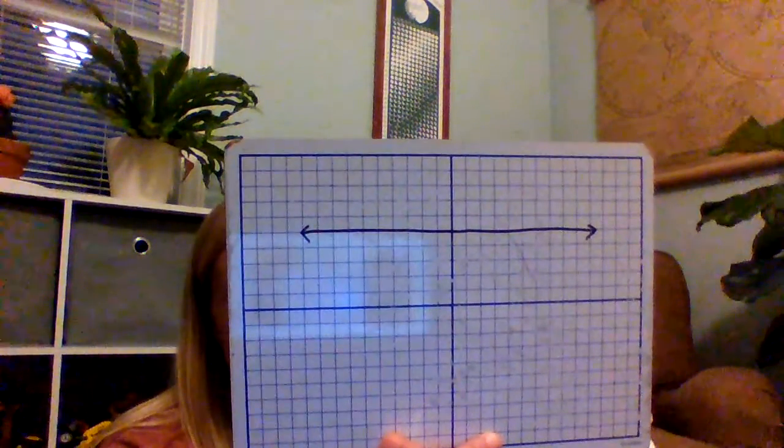The last thing I just want to talk about as a review is if you have a slope of 0. And if we think about what that means. So a slope of 0. So my rise over my run is 0. I had no rise to my line whatsoever. So I have a line with no rise. I've got a horizontal line. This is a slope of 0. So m equals 0. And the equation for a slope like that is just the y value that it would be. So the equation for this one would be 1, 2, 3, 4, 5. Y equals 5 would be the equation of this line.